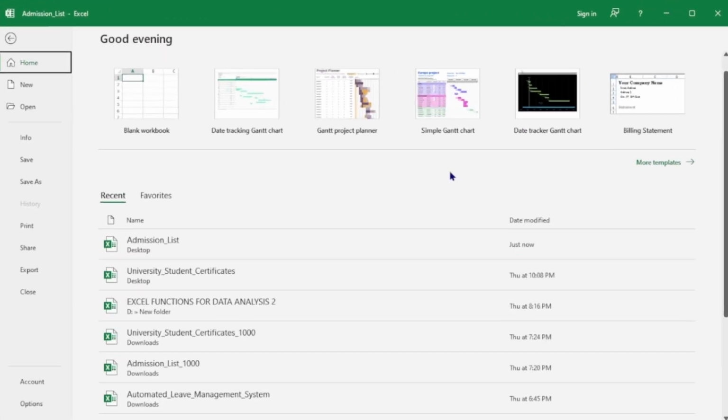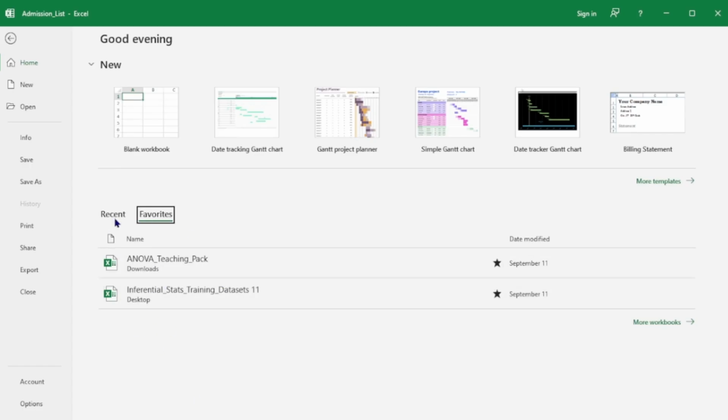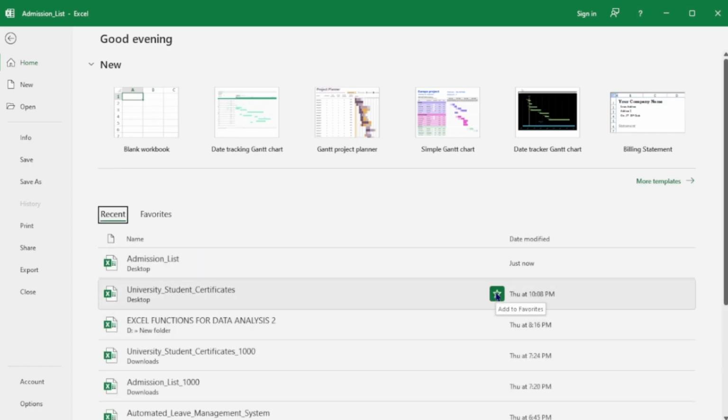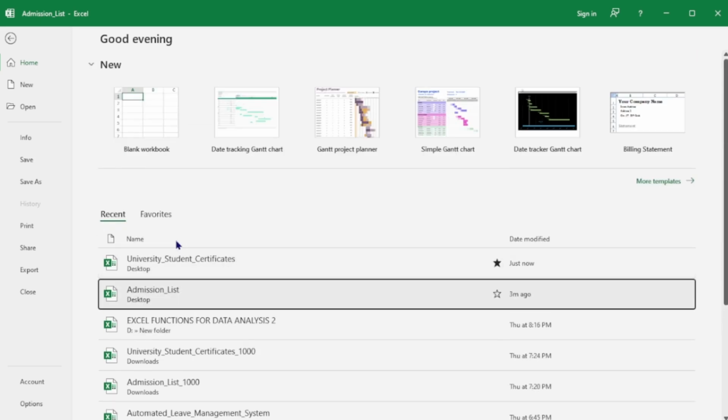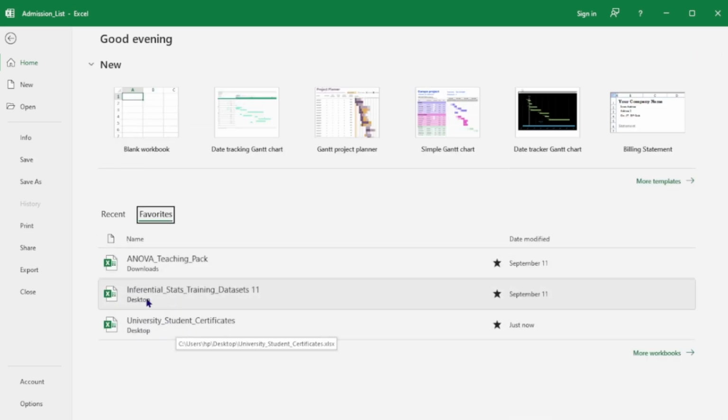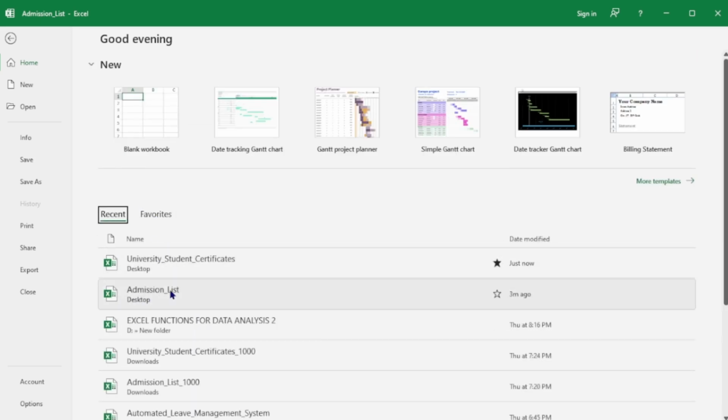Alright, when you open your Microsoft Excel, you are most likely to get to this place where you see other functions, you see a recently opened document, and you see your blank workbook and other templates. When you click here, you see more templates. Here is the favorite, which means if you make any of these recently opened documents favorite, when you open it, you are going to see that favorite in this place. Let's make any of these favorite. Let's say student certificate. I click on it, and that's when I get here, you see that student certificates is in the favorite. That means anytime I open this workbook, I'm going to come to favorite and see all those favorite documents right here.